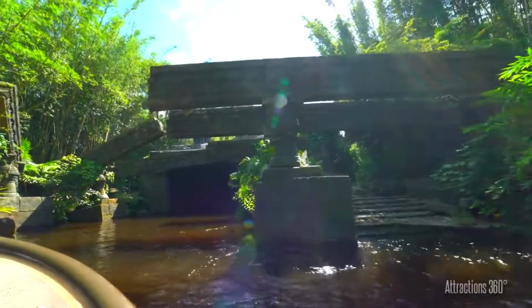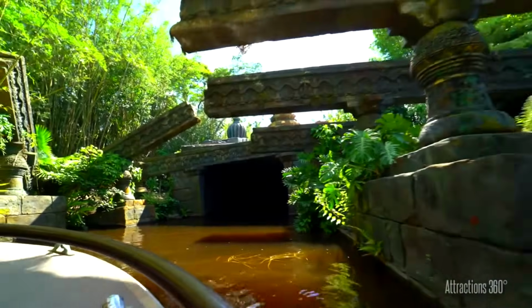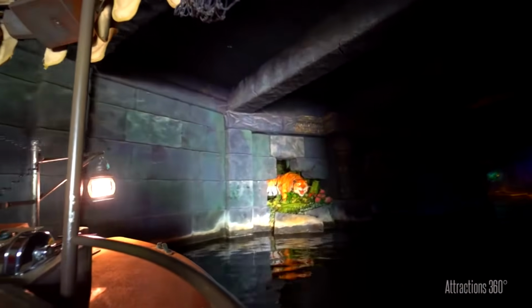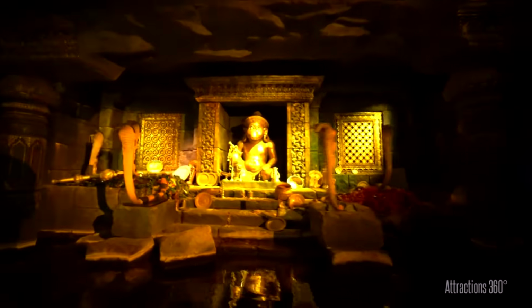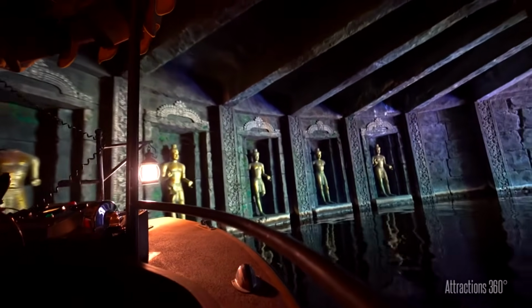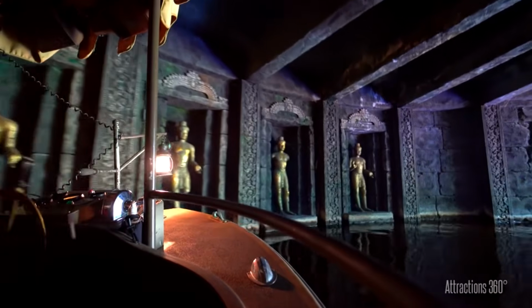And the biggest difference that stands out in the mind of any rider who's been on both of these is the scene in the Cambodian temple. In the Magic Kingdom, there's part of the ride where, I know we're not talking about the skipper, but the skipper shuts up, headlights turn on, and it turns into a little dark ride through this ancient temple. Where in Disneyland, you just go past ruins. In Disney World, you go through them, and it's a little spooky. It's very eerie, and it's really a wonderful scene.